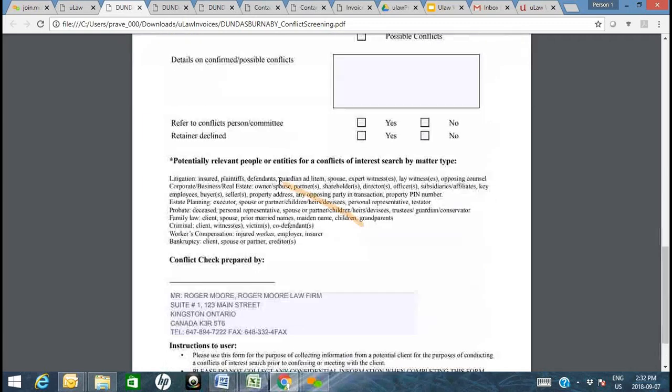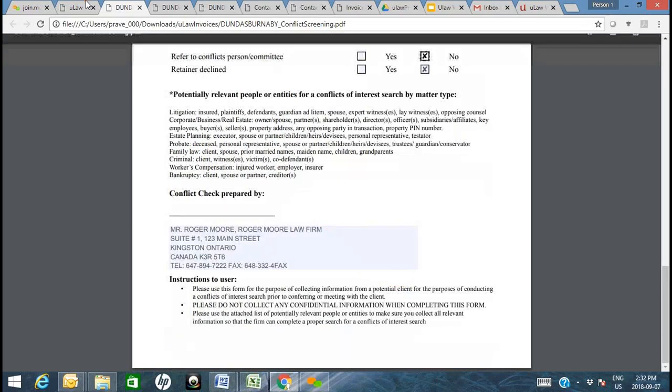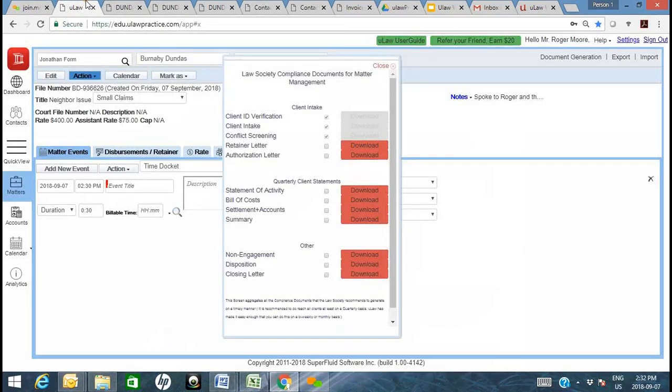There's no conflict. Very important to declare that you did not decline a retainer, and obviously you did not refer them to another person. Okay? So right away, that single piece of information was now repurposed in its sensitiveness and in the context of how it was created and why it was created.